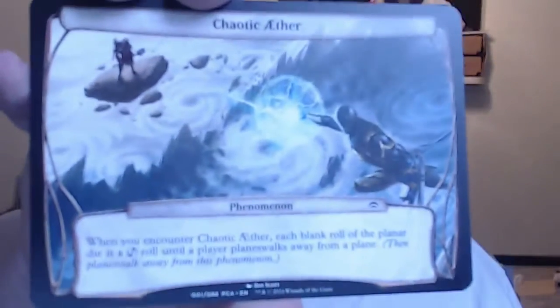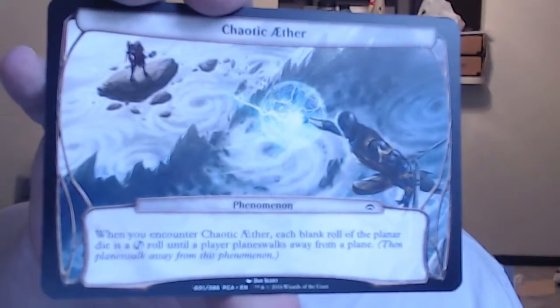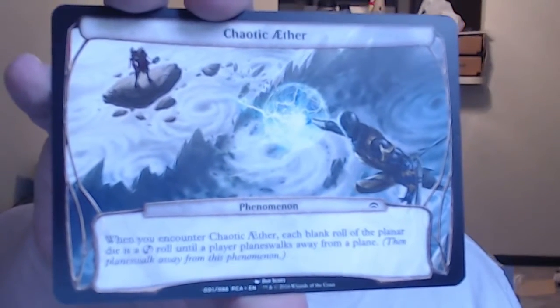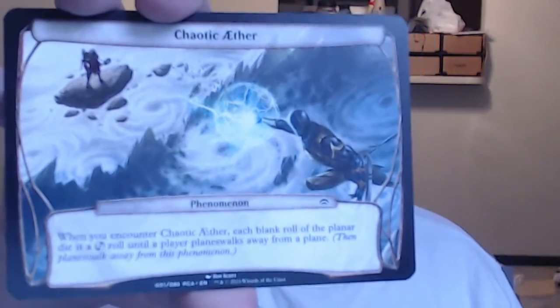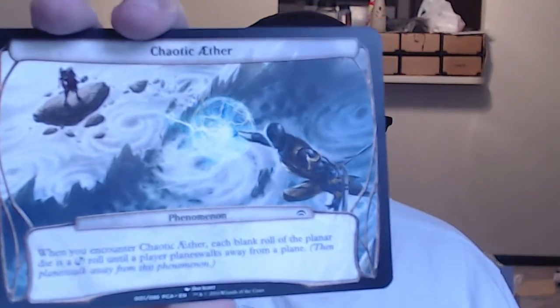Then there is the phenomenon, which is this. The phenomenon occurs as you draw it. For example, this particular phenomenon says when you encounter it, each blank roll of the planar die is a Chaos roll until the player planeswalks away from a fate or from a plane.